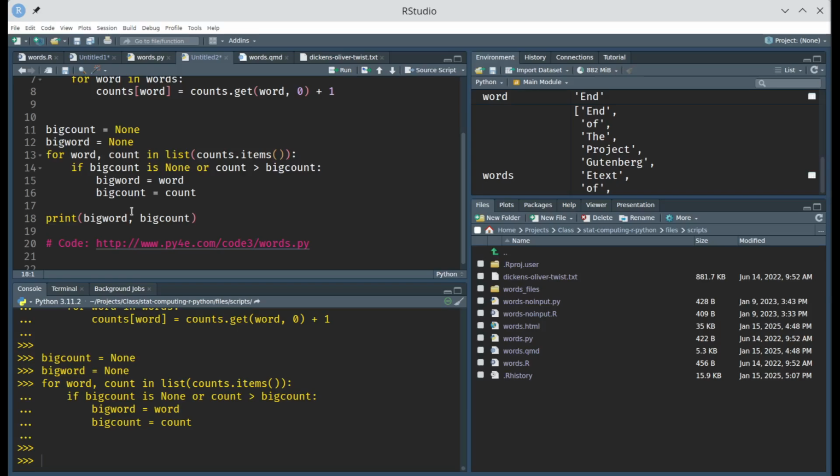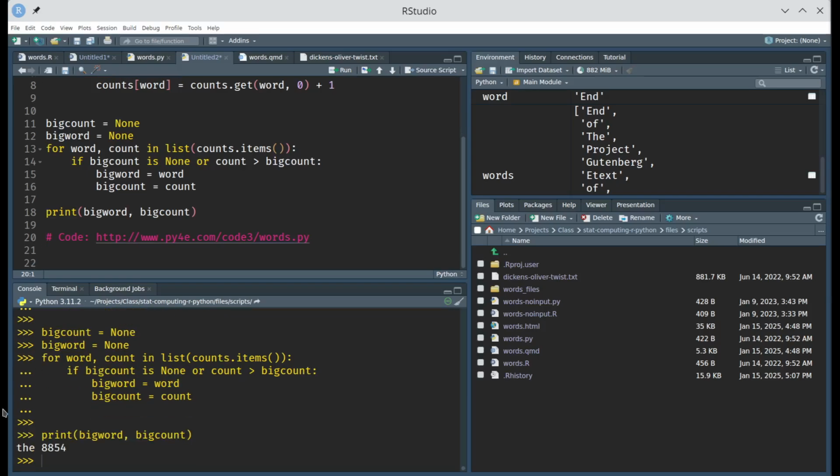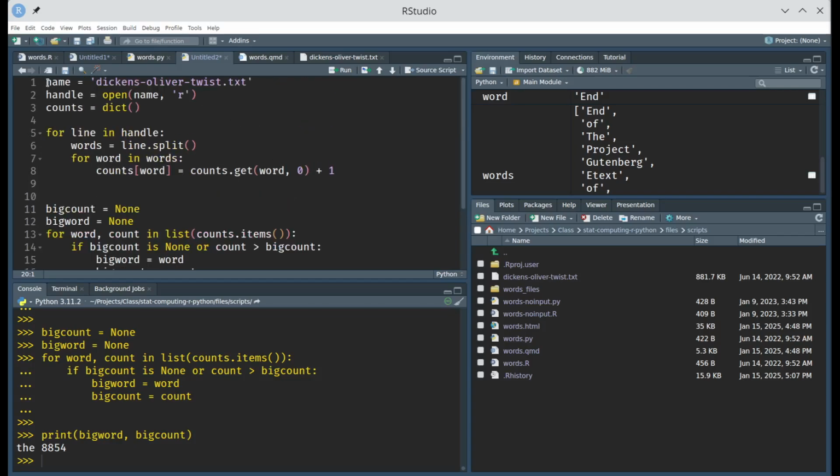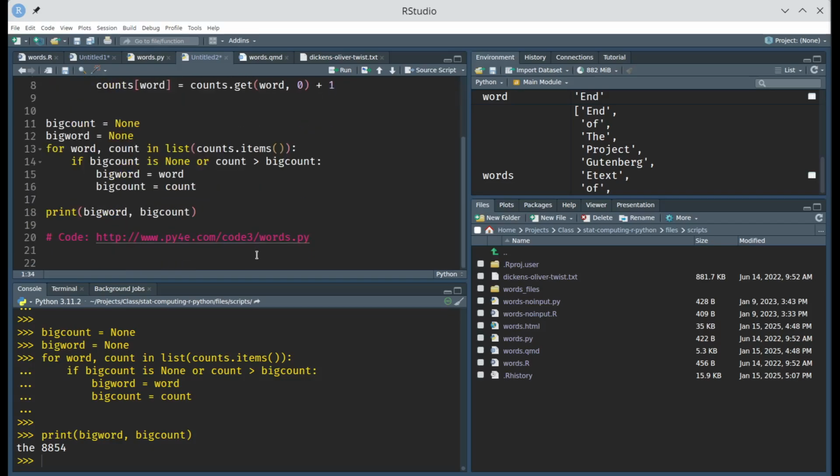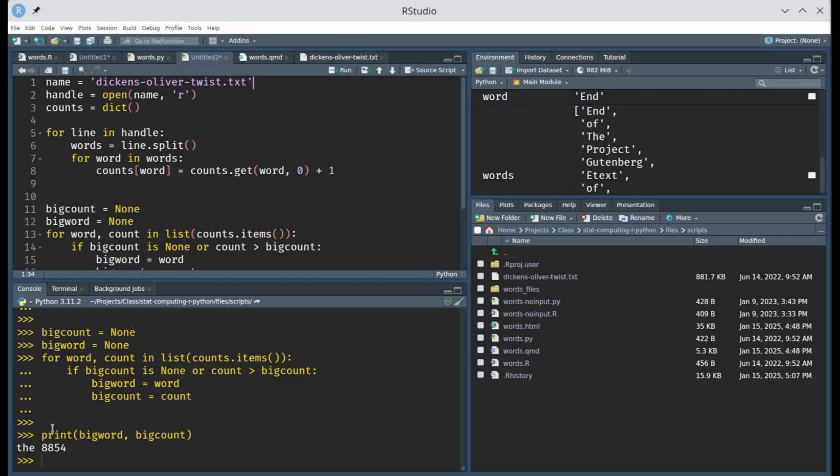And then you can see that we get the same result in Python that we did at the command line. Right? So none of this is actually changing the results. It's just differences in whether you have to input the file name at the command line or whether you change the file name inside the file with all the commands in it.